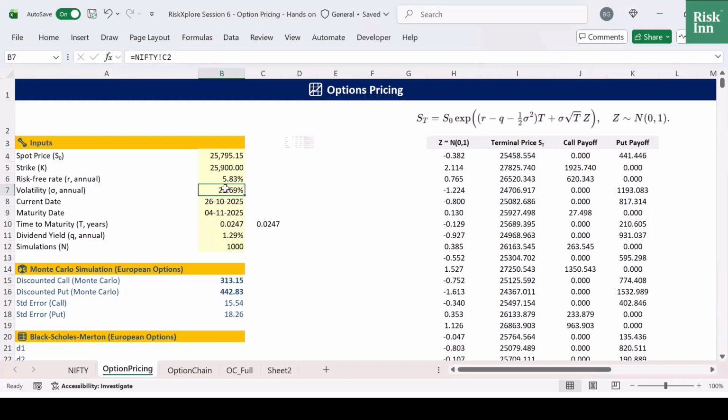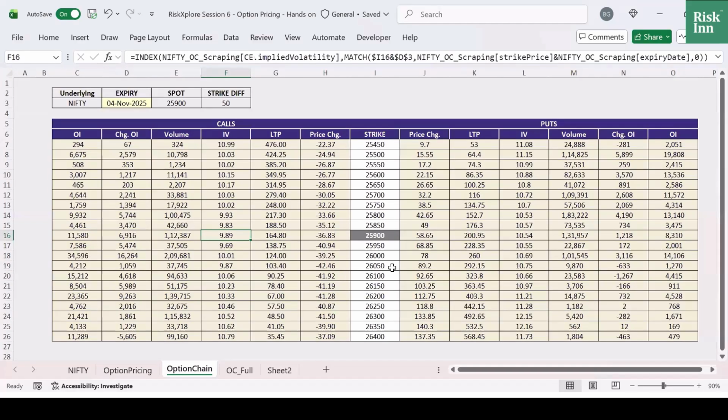So you have to give in your own estimate of volatility here. It might not be necessary that you have to give the historical volatility only here, and that we did in this case here. We can give our own estimate of volatility. And similarly, if we see the discounted put value here, it is 442. If we check here, it is almost half year, more than half year, less than half year basically. Last traded price of puts. And the reason is, again, we can see that IV here is around 10.54%.